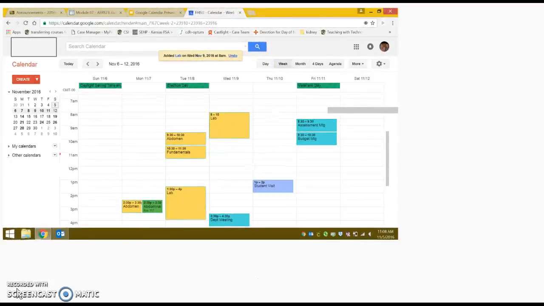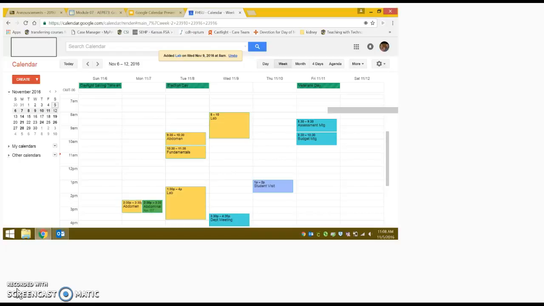So I wanted to provide just a comparative look at the Google Calendar versus the Outlook Calendar. Your Google Calendar is very simple. We've got our color coordinations. It also provides our time zone and the different things that are going on that week at the top, where we've got Election Day coming up this next Tuesday, as well as Veterans Day coming this next Friday.